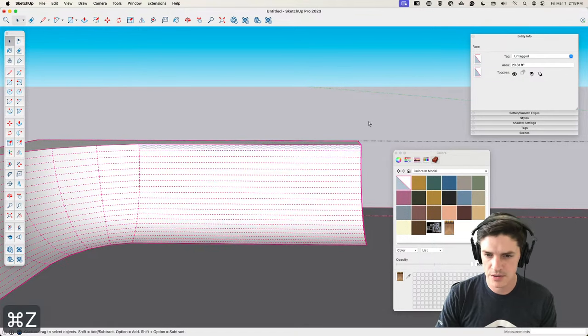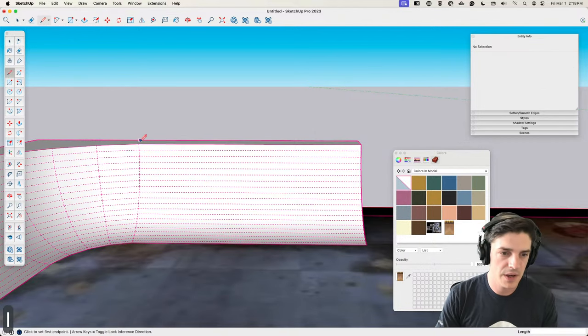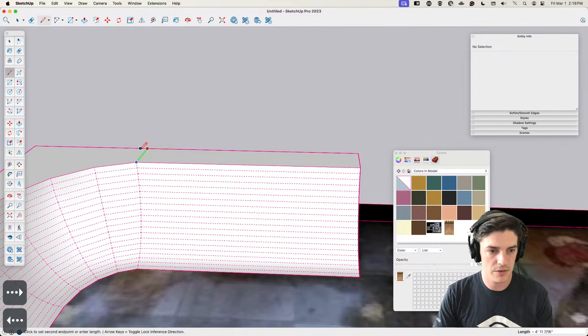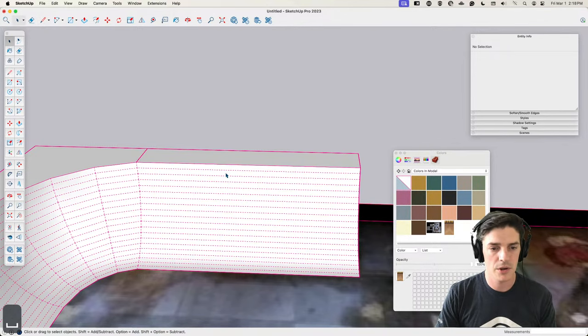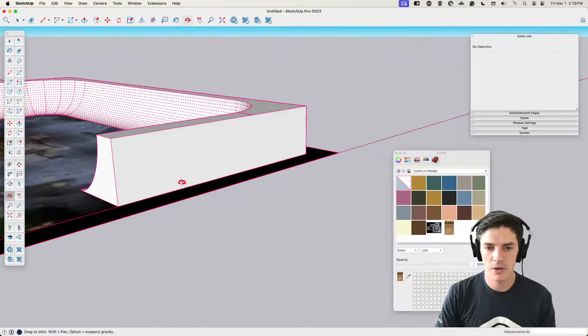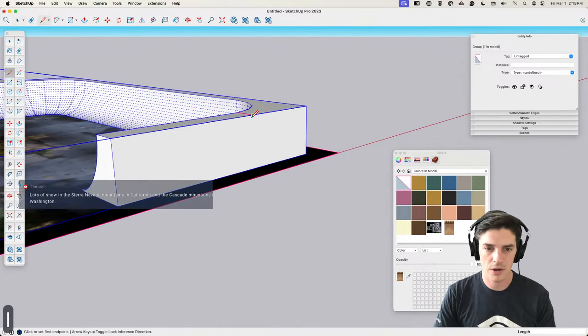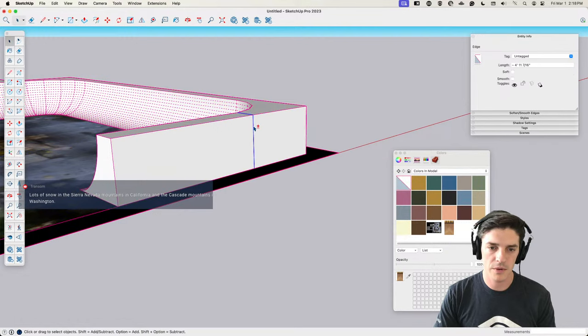Could I project this if this was its own face or whatever? Yeah. If you took that through to the other side, let's just spin that model right around and make a rectangle right there. You could project it onto that. Okay. You know what I'm saying? Yeah. Whoops, these are outside.